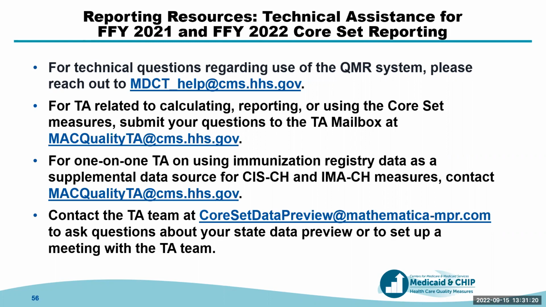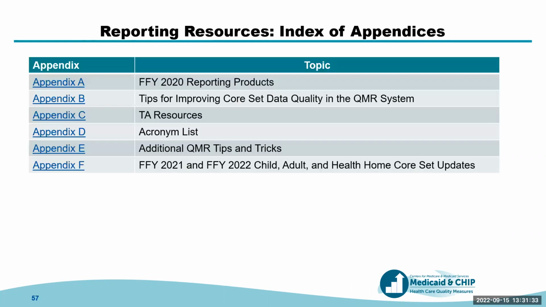And you can contact the TA team at CoreSet Data Preview at mathematica-mpr.com to ask questions about your state data preview or to set up a meeting with the TA team. Next slide, please. And lastly, here is a list of appendices so you can easily find your way to the resource you need.